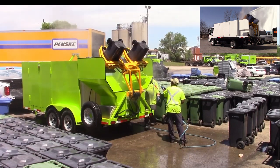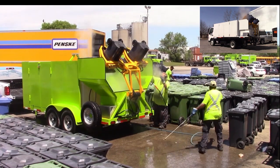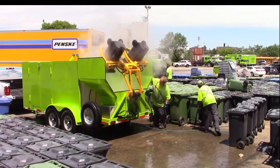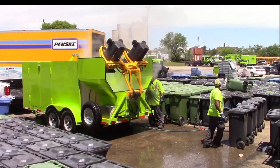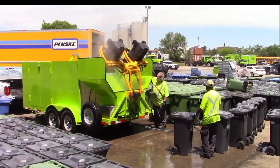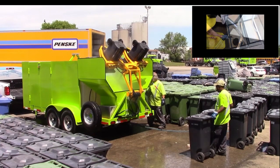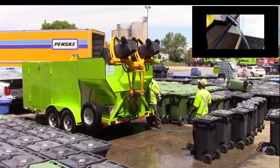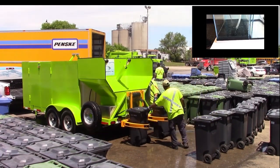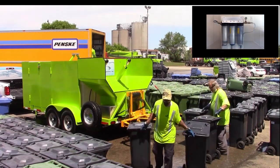Now they are up to 60 trash carts per hour being cleaned instead of 4 per man. So it's a huge difference in production speed, tremendous reduction of labor, fuel, and water. And through the processing, this titanium trailer package actually has a 17-stage wastewater filtration and recycling system. It can actually reuse the wastewater multiple times in order to keep contractors cleaning. That's really, really critical when it comes to a mobile cleaning contractor.